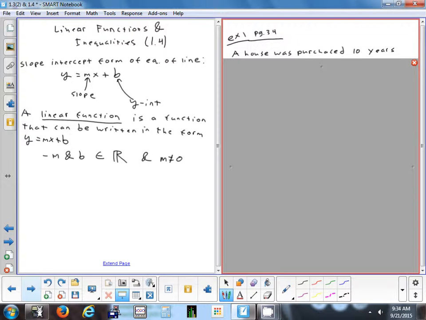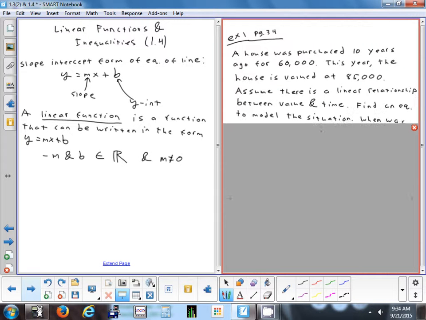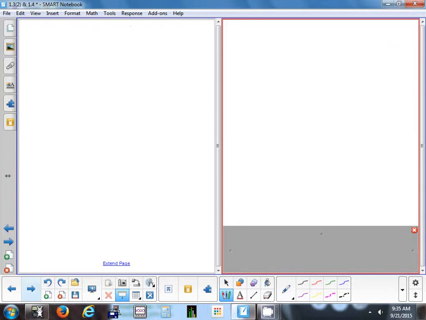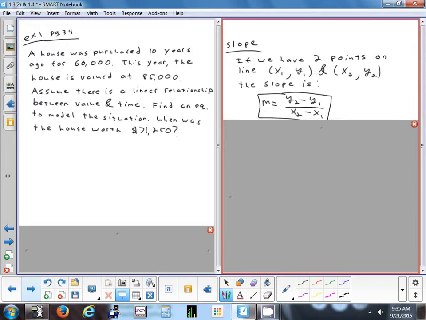Basically, we can come up with an equation of a line, and we can use it to model a situation. For this one, just watch me do the equation. Don't copy it all down because it's in your book. I just want you to see how I make an equation using slope. So copy down what I'm about to write, but don't worry about the whole problem because this would already be written for you on a test. Does everybody have what's on the left?